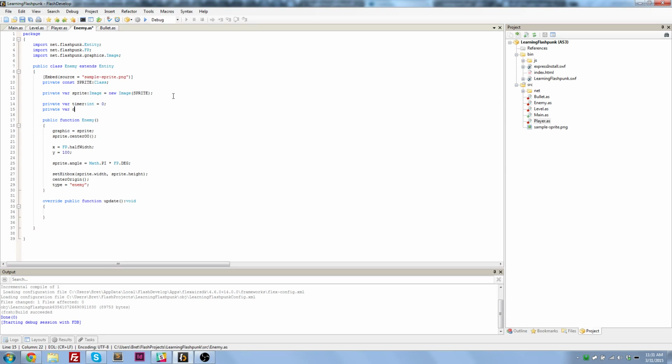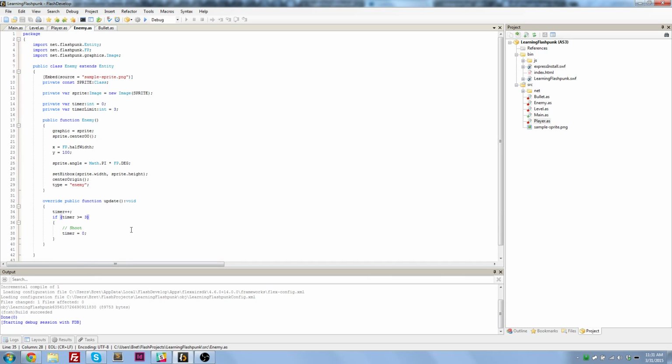Private var timerLimit, which is equal to 3. So what we do is timer plus plus, so timer gets incremented, and if timer is greater than or equal to 3, which is always going to be 3, this is just something that programmers do, shoot, and then timer is equal to 0.